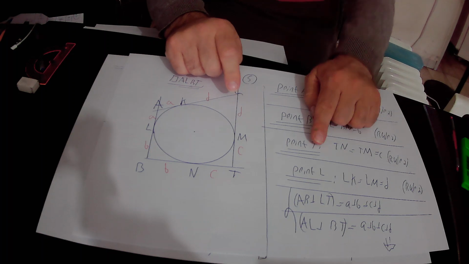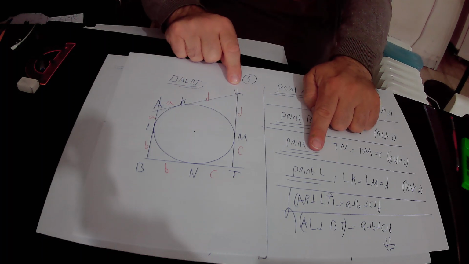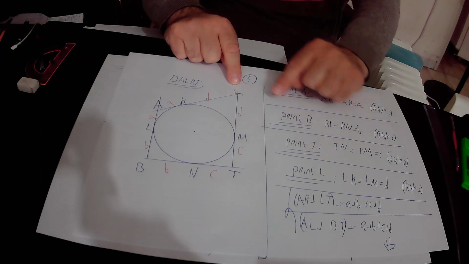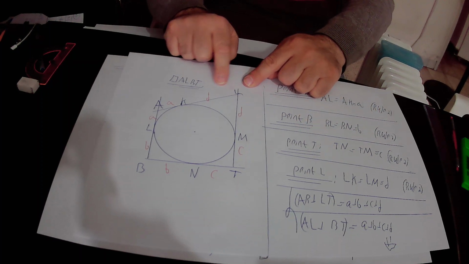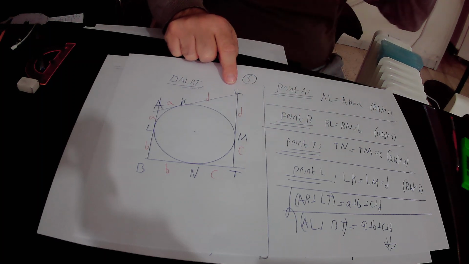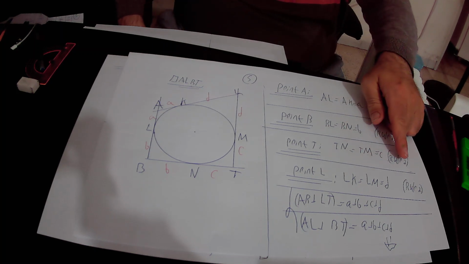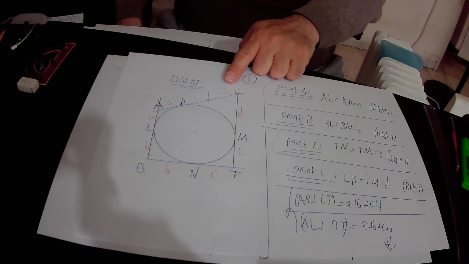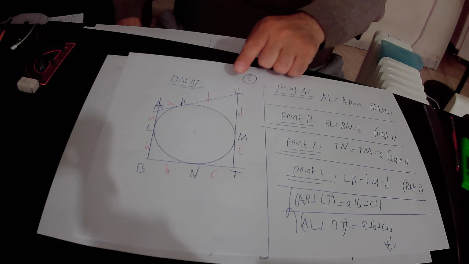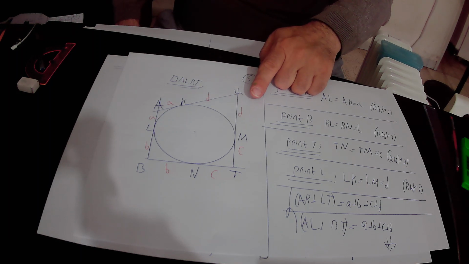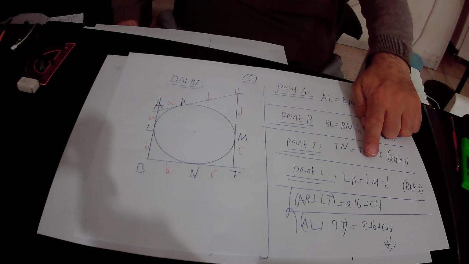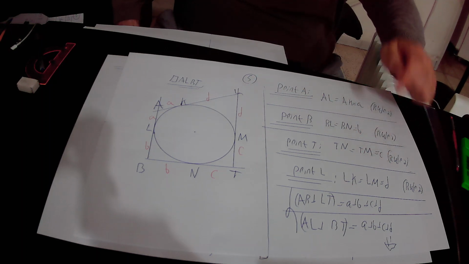And finally, we focus on the common point, point L. From point L, we have two tangents to this circle, tangent LK and tangent LM, and according to rule 2, they are equal to each other. That is to say, LK equals LM. So if we define one of those two tangents as D, then the other tangent must also equal D because they are equal to each other. So LK equals LM equals D.